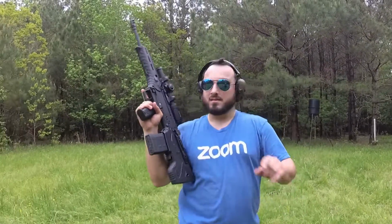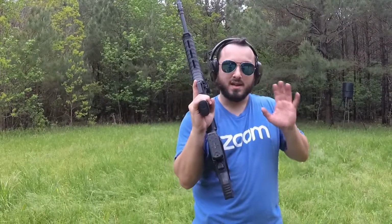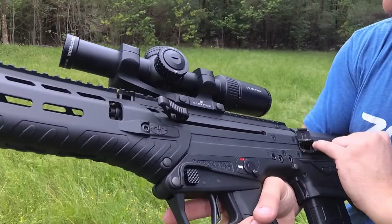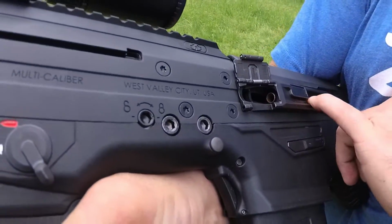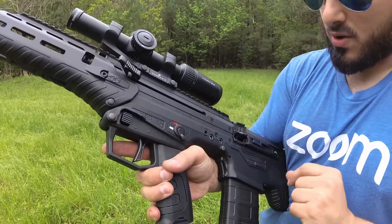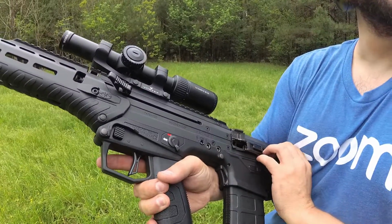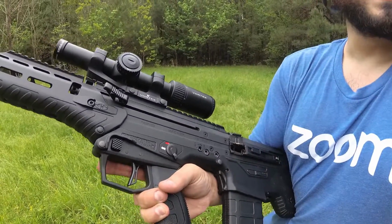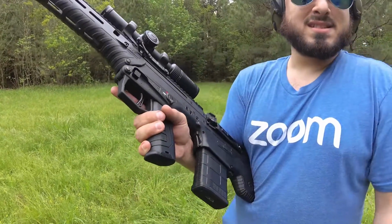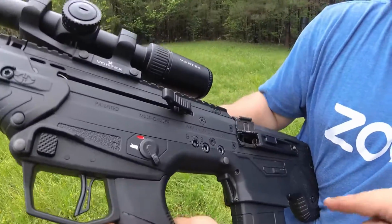And this is set up for a left-hander right now, and I'm shooting it as a right-hander. You can see the case that it left in there. When Vincent gasses this up with 5 more 6.5 Creedmoor rounds, it's going to chamber the next round, and when it does so, it's going to poop that spent casing out. You can actually do it right now if you want. I could do it right now, but, you know, it's just super cool. Let's do it right now. Well, you can push this button right here.